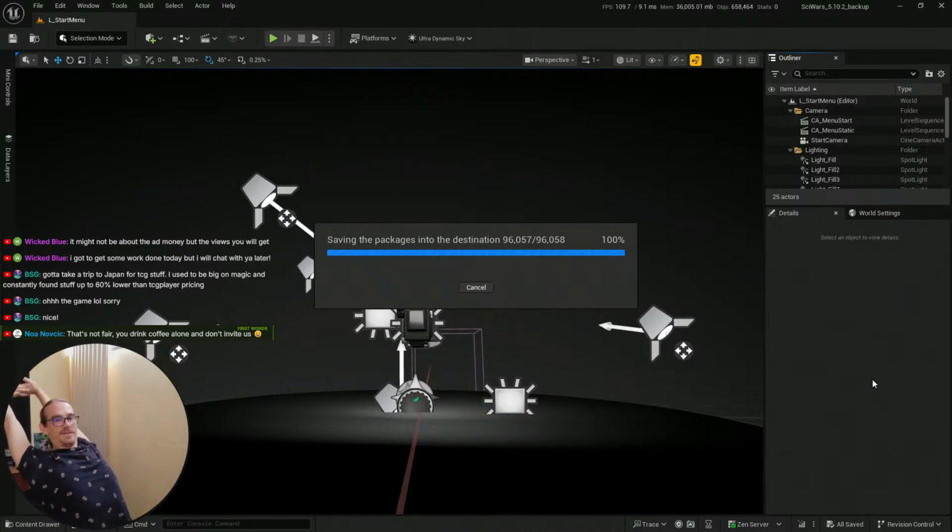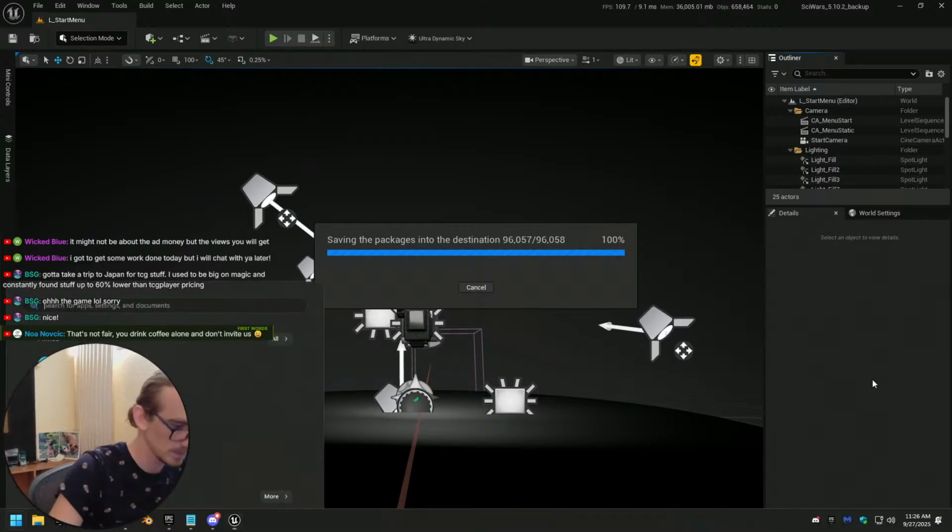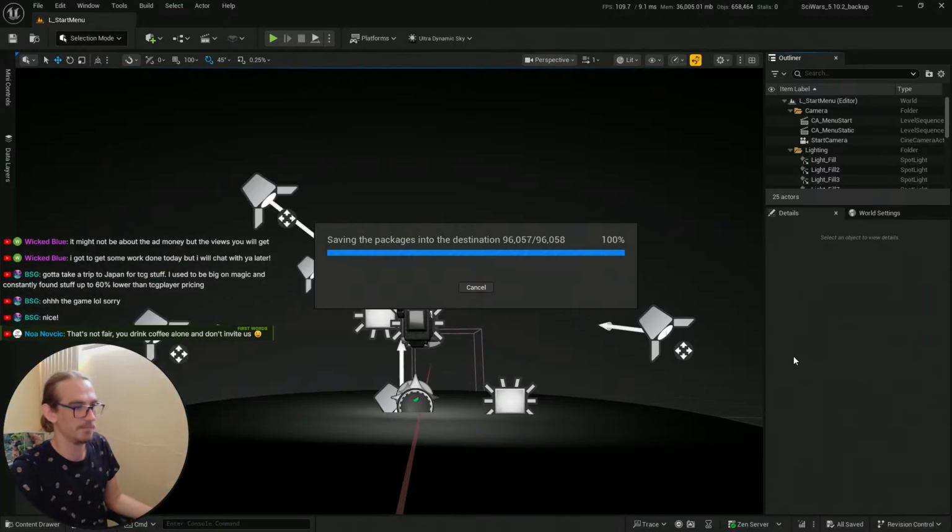Oh, it's getting very hot in here. It's going to be 12 midday.